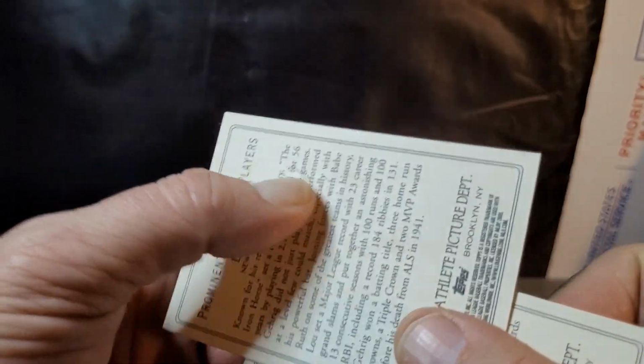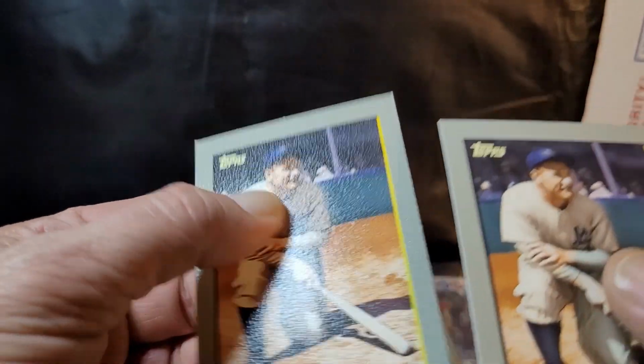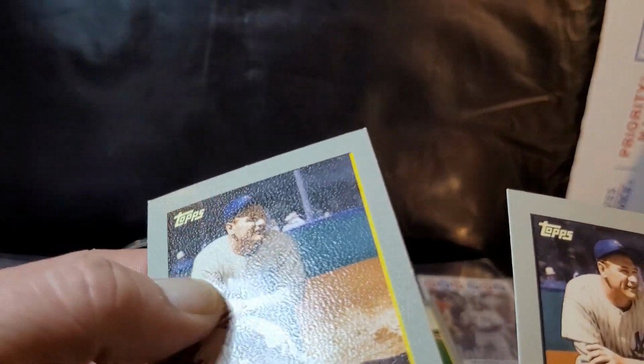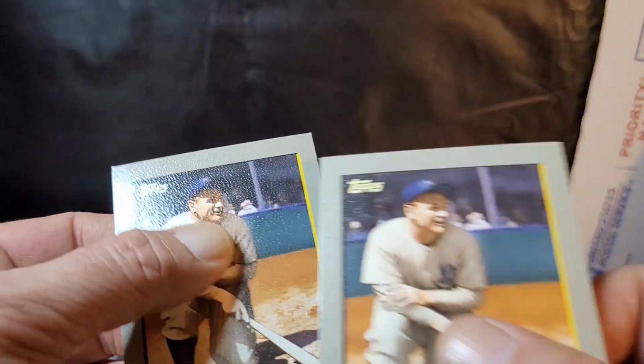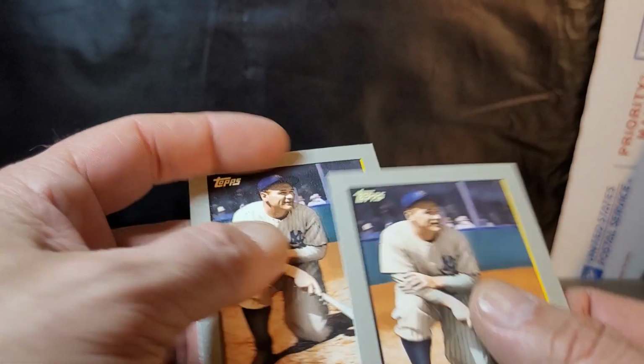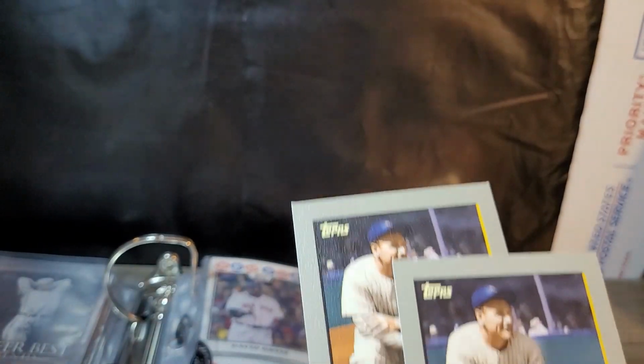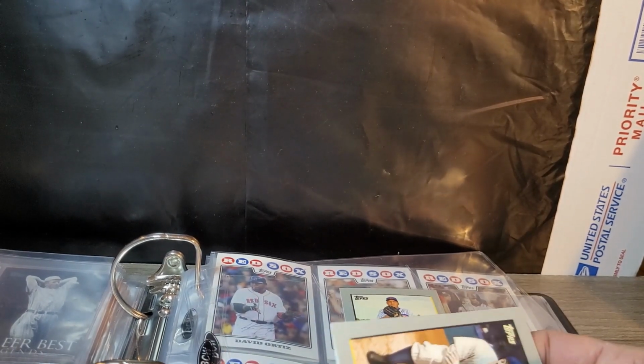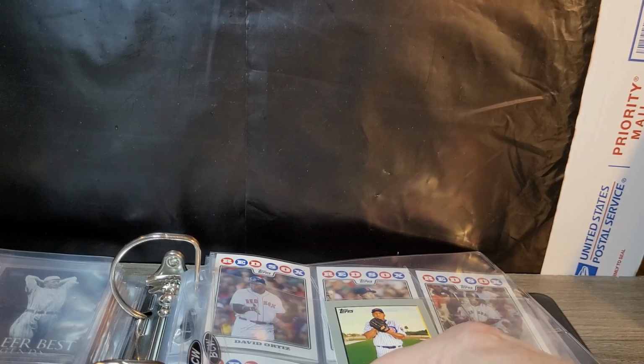Huh. Okay, that one feels a bit, you probably can't see it, or maybe you can. It's got like a wrinkle or something in it. I thought it was maybe a stamp or something, but no, that might be a binder wrinkle. That's the bad thing about putting cards in binders. The binders, they could definitely damage the cards if you close it incorrectly, if you do stuff with it wrongly.